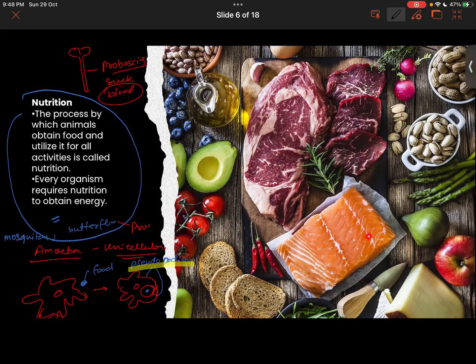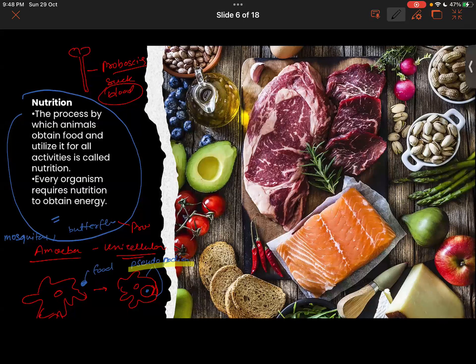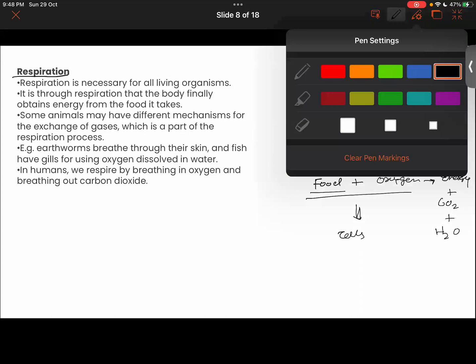So in the process of respiration, what happens? The food is digested. In the process of digestion, food is broken down into very tiny pieces into soluble form. After that, when the food is digested, we obtain energy out of it. Now the process is not as simple as it looks. The food that you eat actually combines with oxygen. And all this process occurs inside the cells. Where is it happening? Inside the cells. So oxygen helps in the breakdown of food, thereby giving energy. Energy is released, and carbon dioxide is also released along with water. Hope that is clear now.